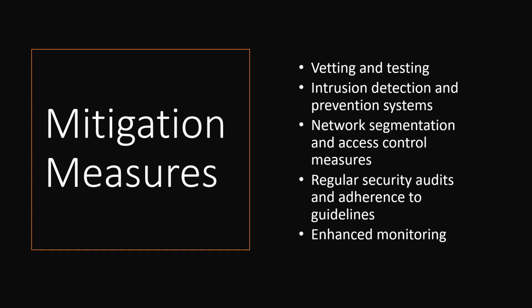Some other things could be network segmentation and access control measures. These would be things such as splitting the OT and IT networks, as well as using a zero trust model over a conventional perimeter model, because a perimeter model does not block attackers once they're inside. They can easily escalate their privileges and be able to do these attacks. But a zero trust model keeps the network segmented with different types of security. So bad actors can't go into a system and abuse that system with one breach. They have to get through multiple layers of security constantly to do these things.